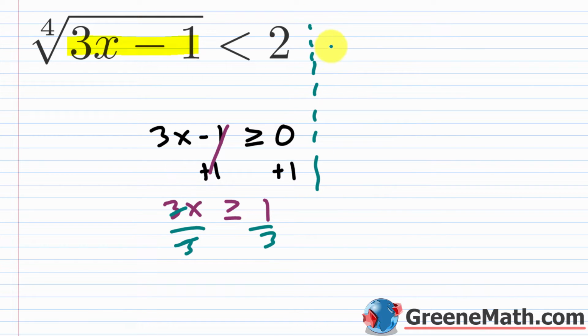Just put a little border, and I'll say that the domain for this is going to be, let me make this a little bit better, the set of all x such that x is greater than or equal to 1/3. So we'll need to think about that as we're getting our solution going.